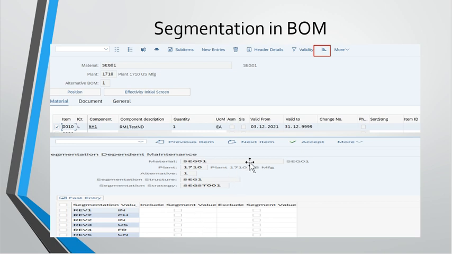Maybe in later versions they will enhance this functionality, but right now only one table can be used. If you want to include something, you can include any numbers, and if you want to exclude, any numbers can be excluded. Okay, and you have to accept it, and after accepting, you have to save this BOM, and now this BOM is ready to use.